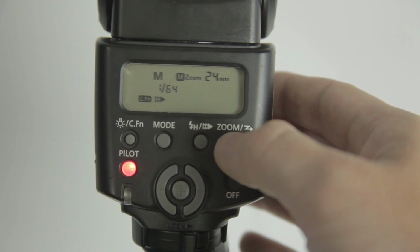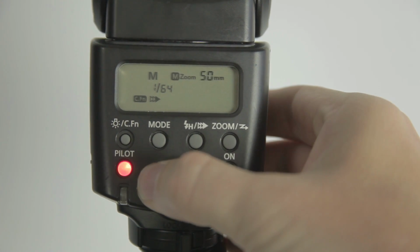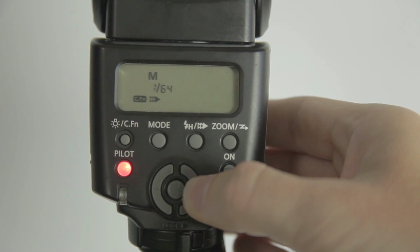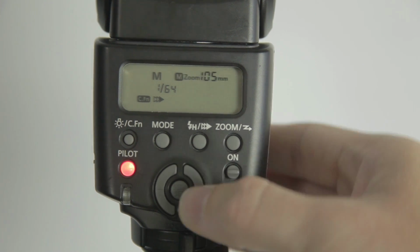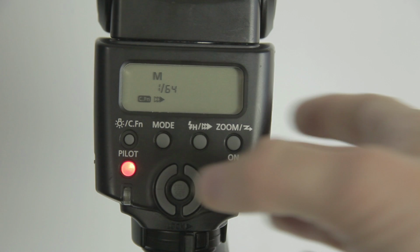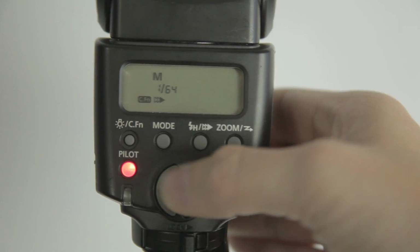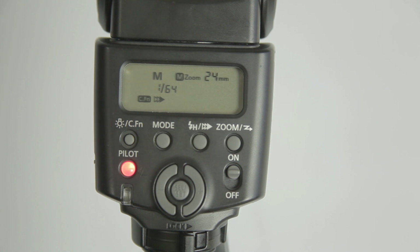So now we're going to go to zoom. You just hit that once and you're able to control your zoom. And again, the higher your zoom is, so we can go all the way up to 105. At 105, it's going to be a much more narrow flash. And we're going to go all the way back to 24. At 24, it's going to be a more wide flash.